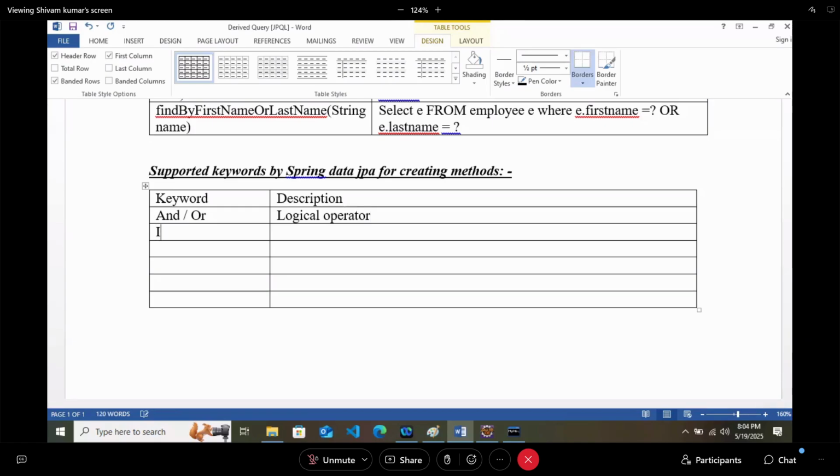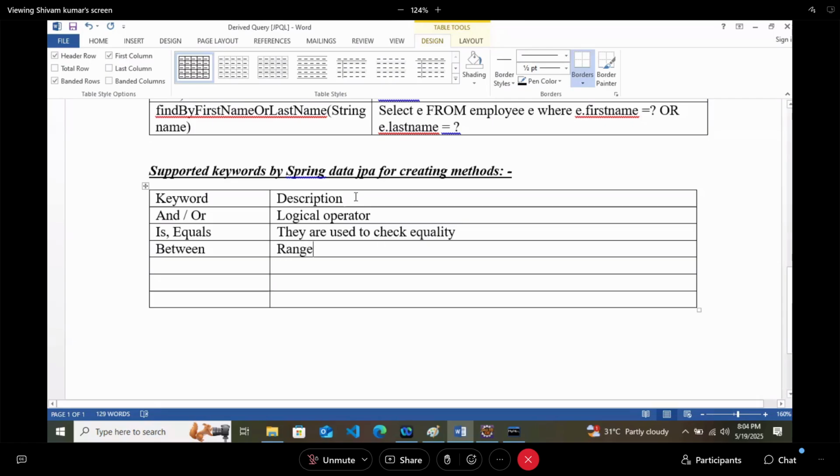Second is and equals. Is and equals, is equal. They are used to check equality. Then you will have between. It checks for range.